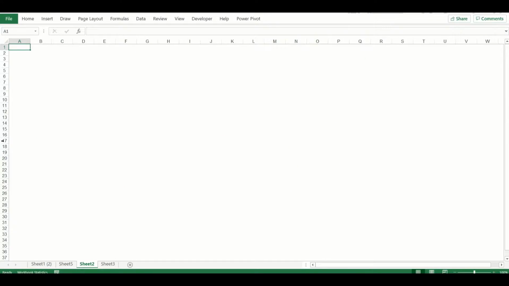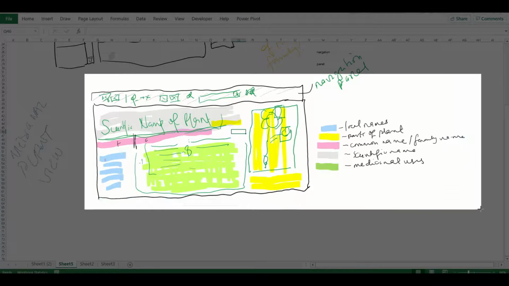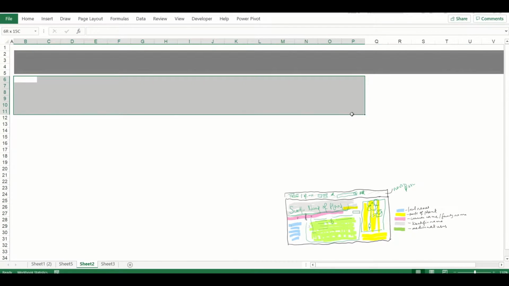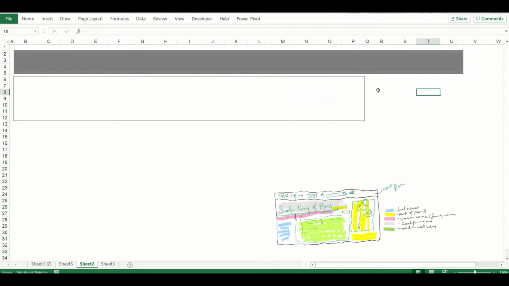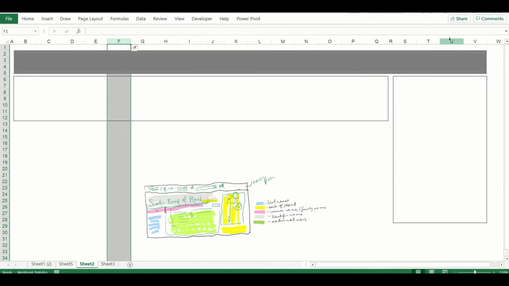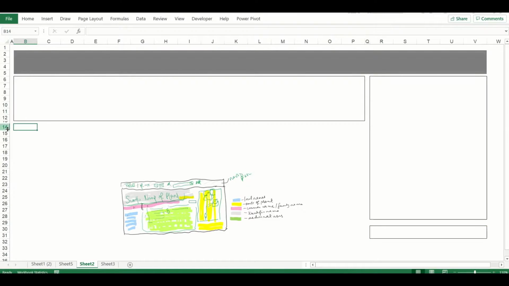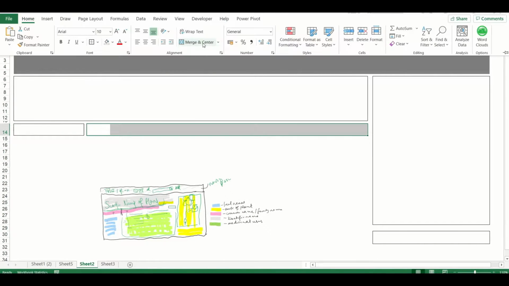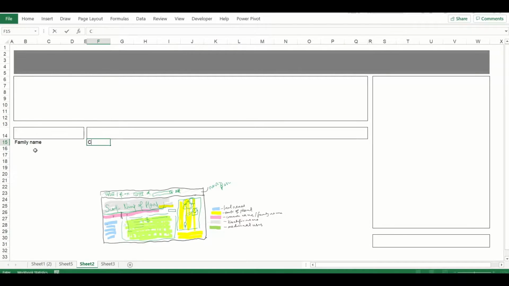And now over to the visual layer proper, and as I normally do, I'm using cell formatting, cell fill colors, borders to create placeholders to establish where the different sections of the dashboard are going to be and how they're going to be aligned to one another. I'm basically just using borders to delineate the area for the scientific name, the area in gray in our wireframe. I've done the area for the diagram, the area in yellow, and then I'm going over to do the common name, family name areas, all using borders.